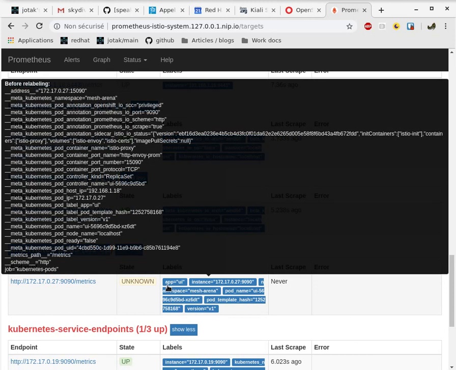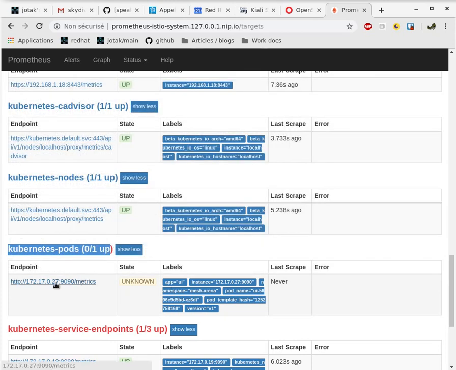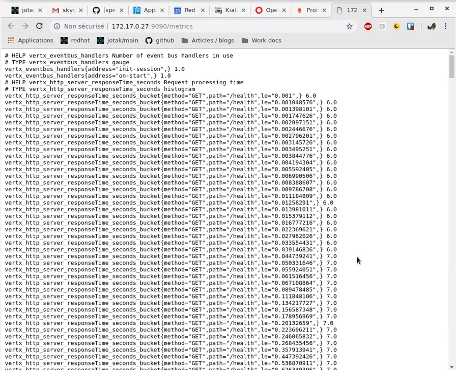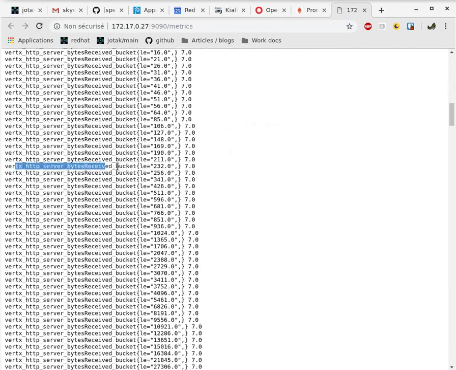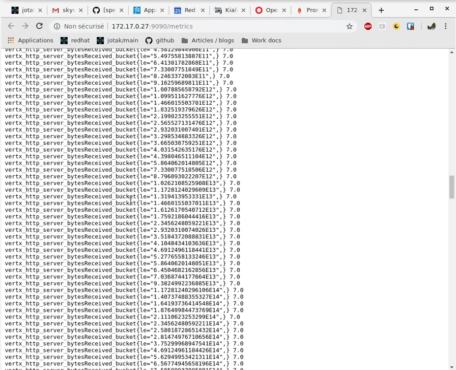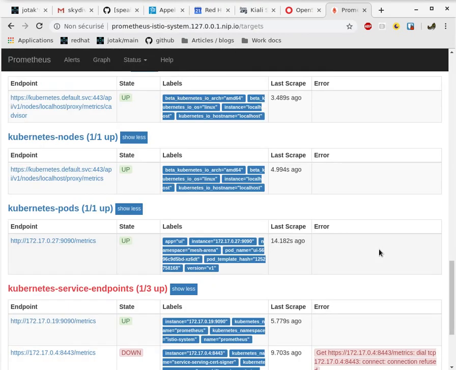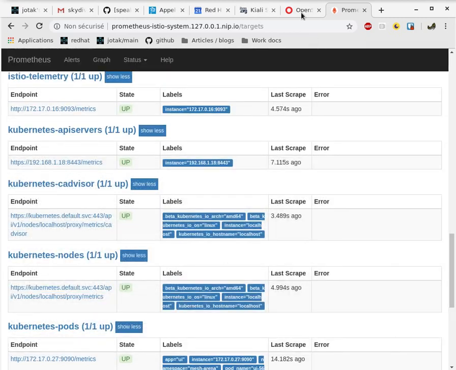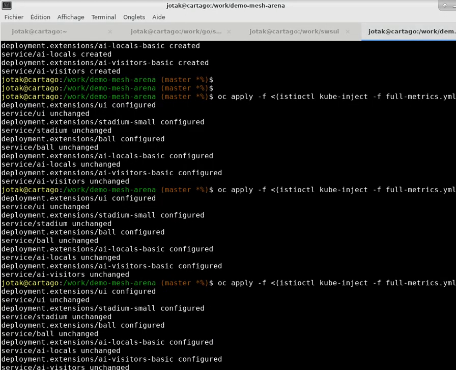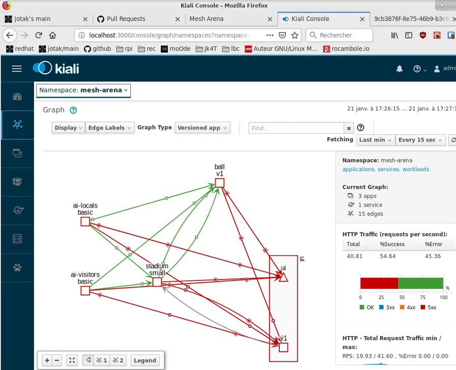We can see the Kubernetes labels, like the app label that comes from my deployment. And if I look at the metrics here, yeah, I see that I have all my Vert.x metrics. So this is already working so far. That's a great first step, to have it in Prometheus.